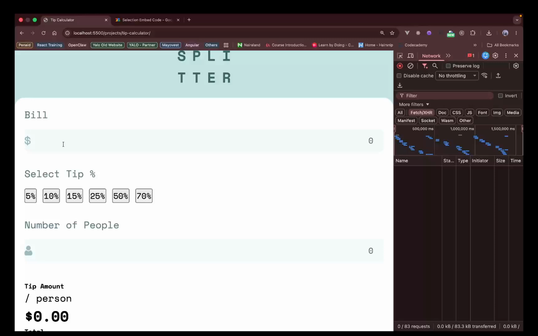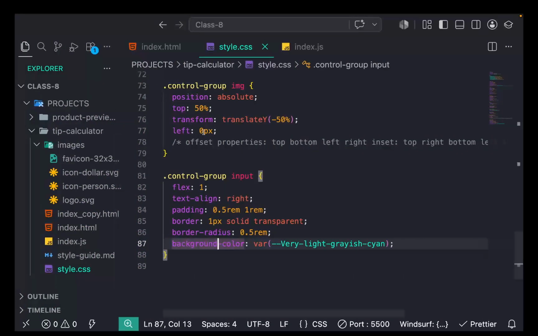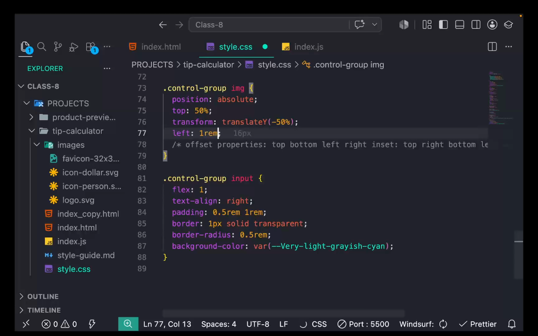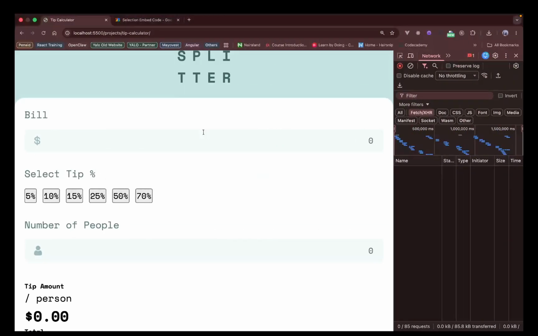But if you look at it, can you see? Because this is not based on the input, but it's based on the container that we put there. And we said the stuff should be left of 0. So what we just need to do, we said this one is 1 rem. So what we just need to do is to use that same value. So we just move it by 1 rem on the left, so that it will not look as if that padding is actually there, but that padding is not affecting.